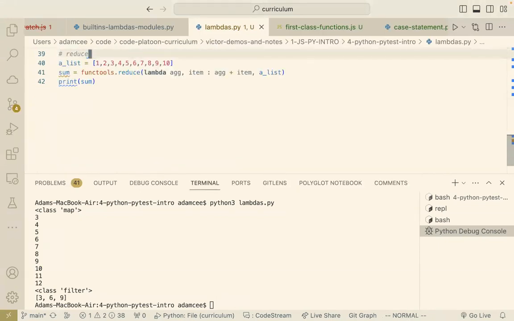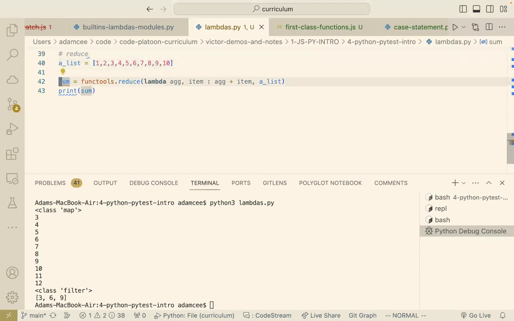This is an interesting one. We have a list. We have a lambda. We have this word ag that sounds sort of like egg, but it's short for aggregator. So what reduce does, like map, like filter, it goes through every item in a list, but unlike them, it does not return a new list. It returns, well, we can tell it to return, I think, a list or a dictionary, but it bundles stuff up.